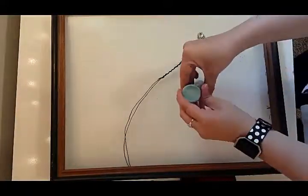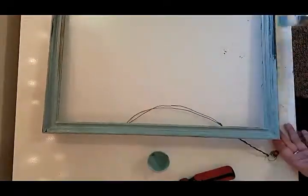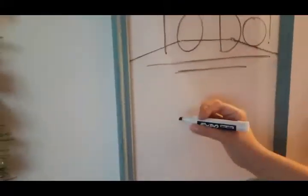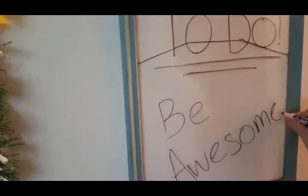And then go ahead and use a very large brush and pour the paint out so that you can access it easier. Brush the paint over the frame. And if you want a distressed look, you can just do 1 coat of paint, but if you want it to be a more solid color, make sure to put 2 coats of paint. This is the finished product of the whiteboard. Now you can leave yourself nice little notes or keep track of your to-do list every single day.